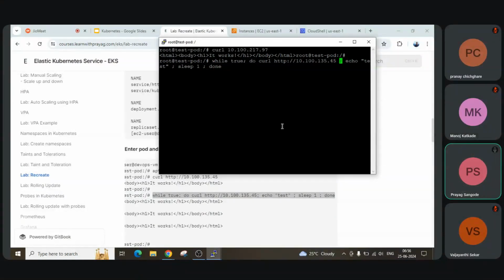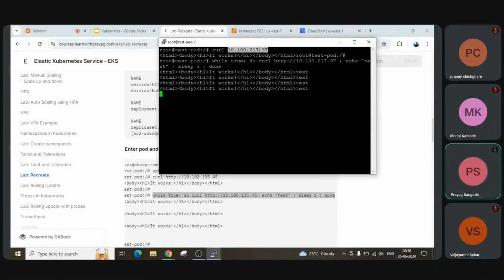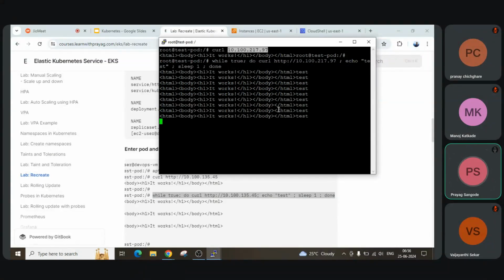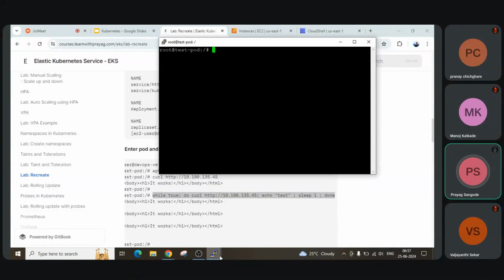Don't use the one which is given in the exercise. So if you see, it will continuously check if the site is live. Means it will continuously do the curl and give the output. We'll start it in some time again. So the test setup is done.